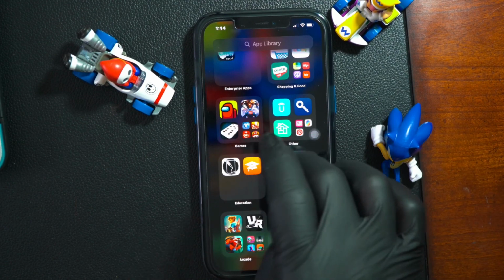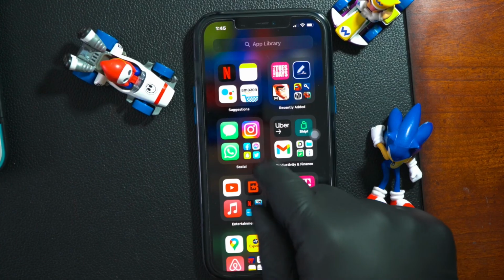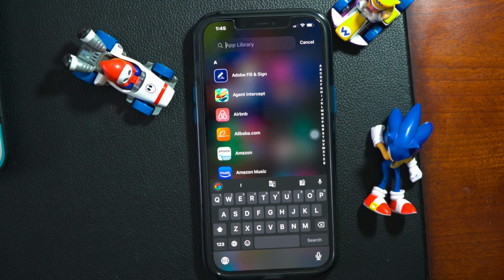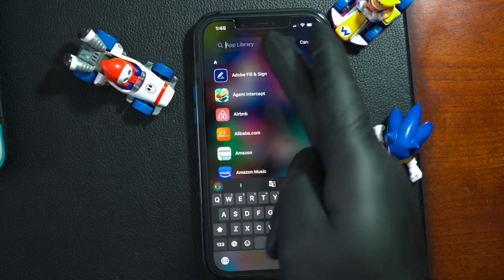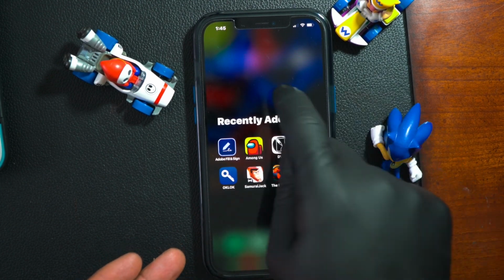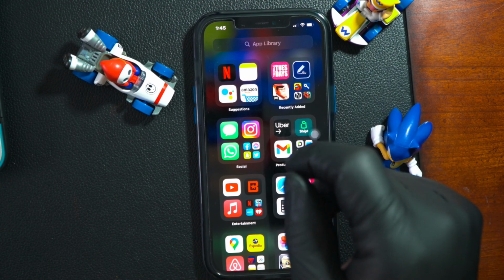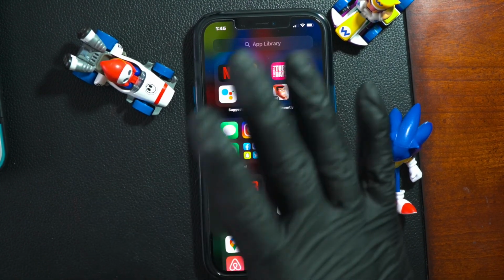They're more in their relative spot that is supposed to be games. Apps that are other more like home app. You know, I can swipe down and I can search for the app that I want. I'm not searching for any app right now, but it shows you the most recent apps that you download and keeps it in the folder. If you tap on it, it shows you all of that. So I like how clean app library is, and it helps to clean up your iPhone.